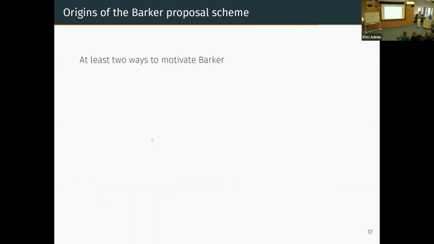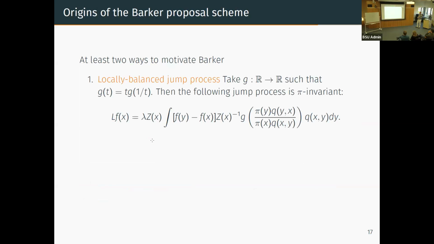Okay. So how do we motivate this thing? There's a couple of ways you can do it. One is to think about a class of Markov jump processes which is pi invariant, and say that the proposal is based on this. And this is a new class of processes. I'm sure people have thought about it before in some area of mathematics, but we've been studying them for the last few years, and we call them locally balanced jump processes. There was a paper written a couple of years ago on discrete spaces where they called it the Zanella process, after Giacomo Zanella, who's my collaborator, but it hasn't really caught on yet. But maybe it will. But yeah, we've been studying these for a while.